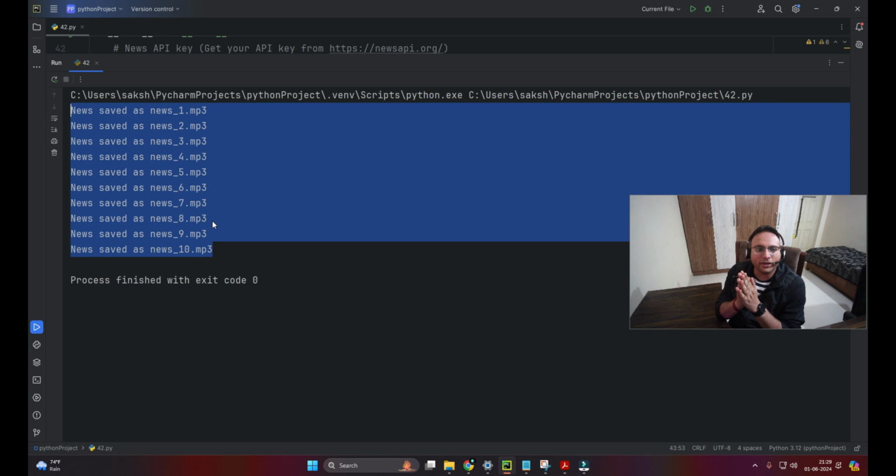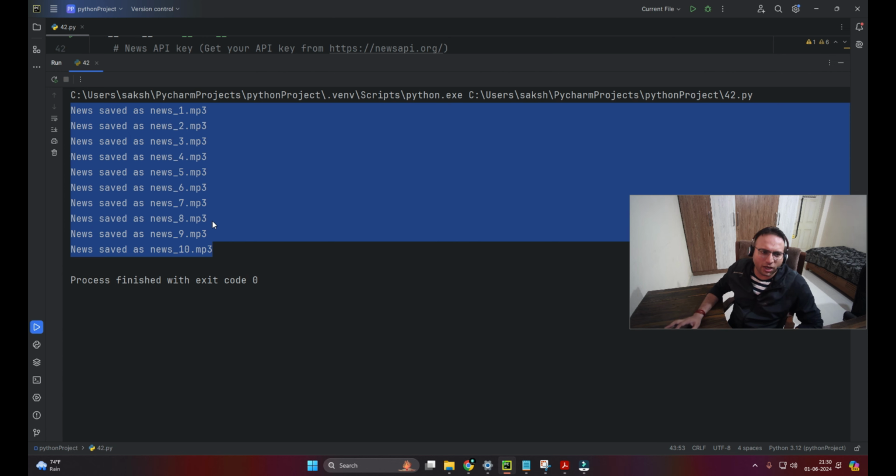Now once again I'm telling you, going further with this, what you can make on top of this code: you can print 10 news names on your screen, and if a person wants to listen to news number 3, then the person will select news number 3. I want the system to read that news for me, so we select option number 3. Then the third mp3 will get triggered, and the news can be listened to by you. That is an extension you can make from your side. You can also make it so that after a certain time, things get deleted, whatever you want. Overwriting is one of the things you can do.